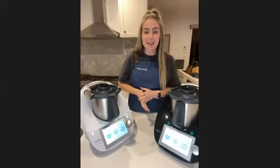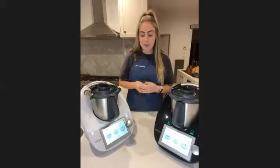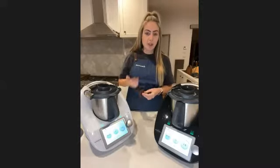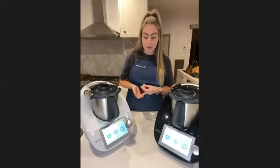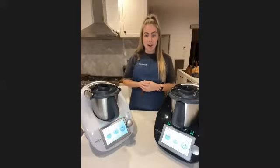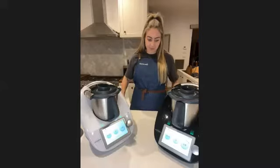So 37 degrees is the optimal temperature for yeast, and it means that you're going to get the best rise possible. By warming that milk, especially because it is cold from the fridge, we can't use room temp milk. So this is just heating it to help it to rise quicker and a much better rise, which is going to ensure you get a really, really soft hot cross bun.